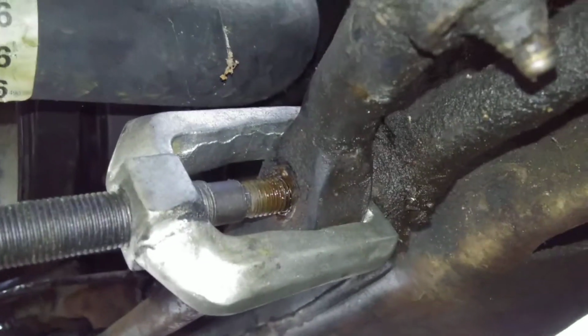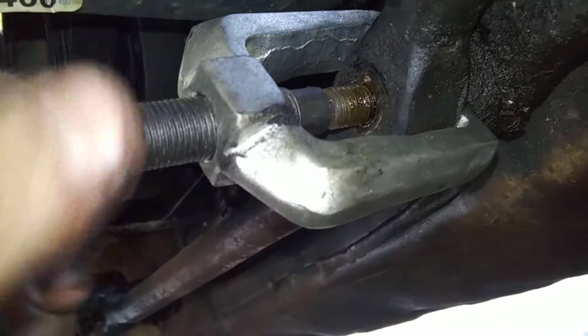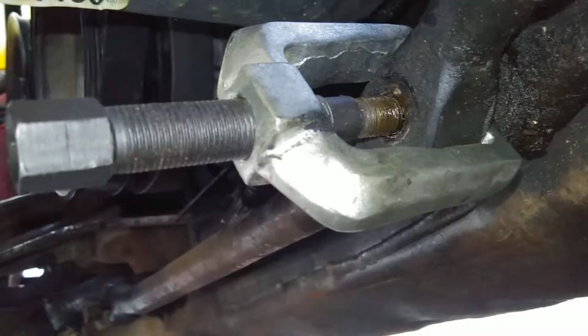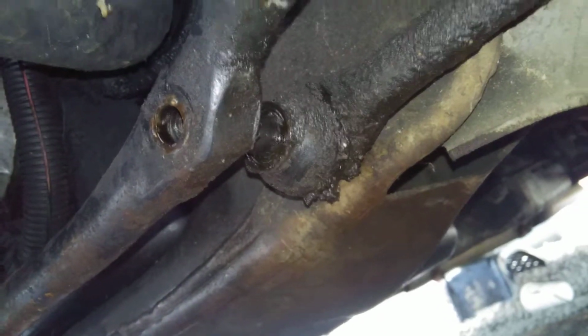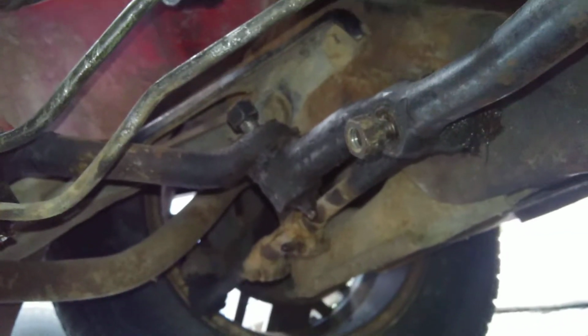But yeah, you don't need no pickle fork. You don't need no tie rod end puller or nothing like that. The good old Pitman arm puller does the trick every single time. Finally found a tool that will do it all. And it don't take much neither. I mean, that one there, I just turned it a good little turn, and all of a sudden it popped loose. Yeah, be careful if you have your phone laying down there too, because a little Pitman arm puller might break the glass. But yep, she's getting there.